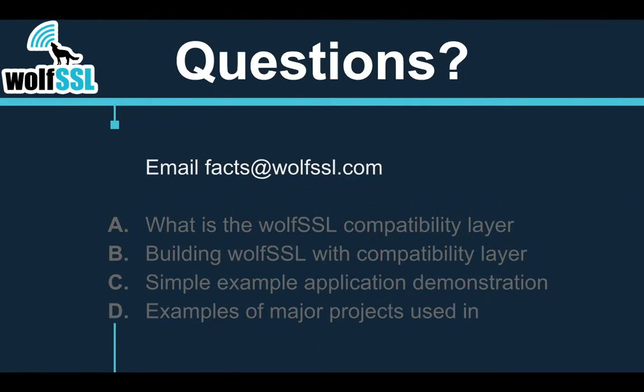If we're using libcurl with OpenSSL, will the compatibility layer allow us to use the OpenSSL path of libcurl, or do we need to move our extra loggings into libcurl's wolf mode? Okay, if this is like an earlier version of libcurl, that might be an option. But I know the most recent libcurls, they have an enable option to just build with wolfSSL. Daniel, the maintainer with libcurl, he works with wolfSSL, and we have good supported build options with at least the most recent versions of libcurl.